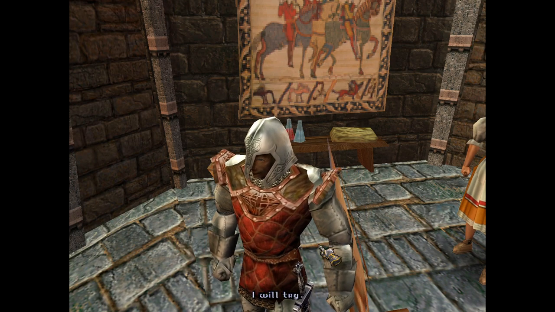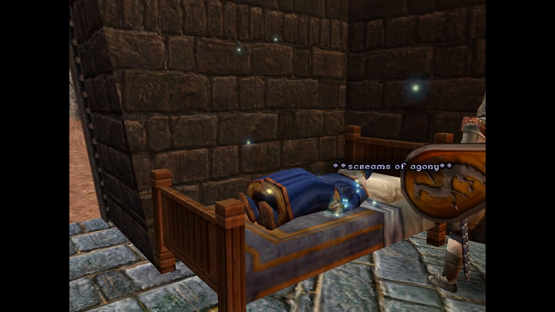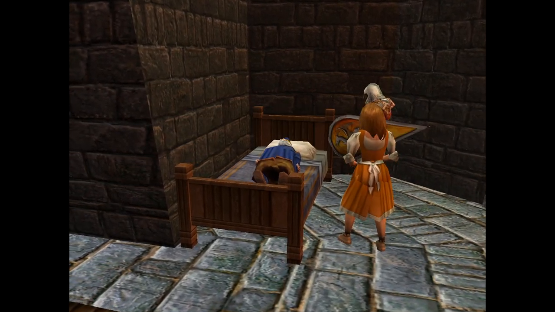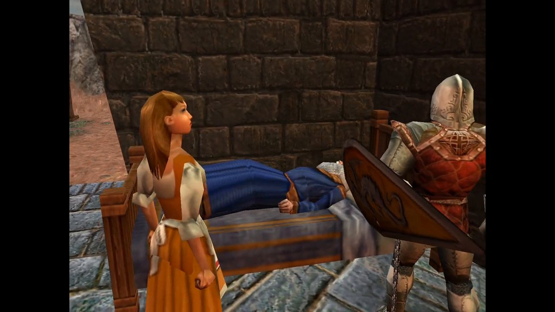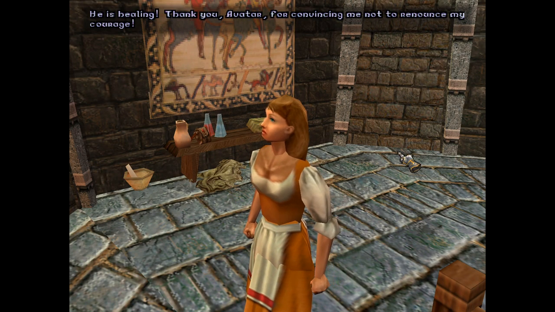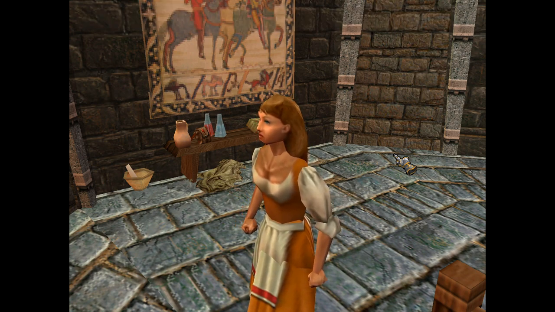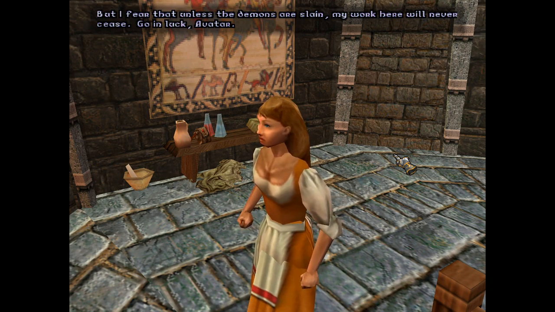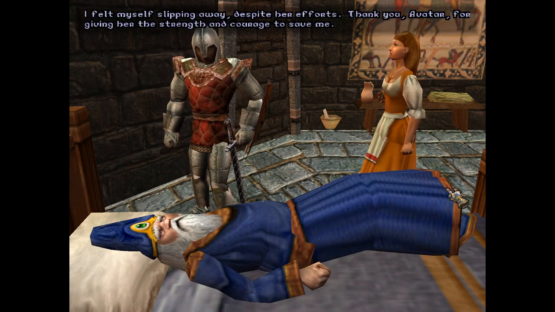We'll try. I will try. Let's give it a go. No, I must do something. I can't bear to watch him suffer. Give it a go. He is healing! Oh, thank you, Avatar, for convincing me not to renounce my courage. But I fear that unless the demons are slain, my work here will never cease. Go in luck, Avatar. I felt myself slipping away despite her efforts. Thank you, Avatar, for giving her the strength and courage to save me.